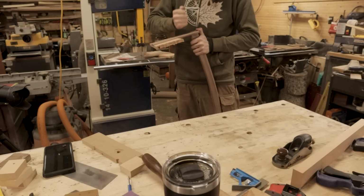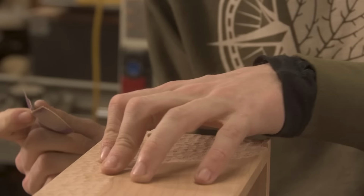So annoyingly enough, the footage for the glue up ended up getting corrupted, but the one important thing to mention is that I used hide glue here so that if there's any leftover on the protruding joinery, either the dovetails or the mortise and tenon on the handle, it's not going to affect the finish. Since hide glue is porous, the oil finish we're going to use later on will just go right through it, and we'll still color the wood and make it look the same as everywhere else.